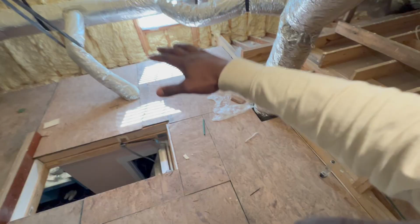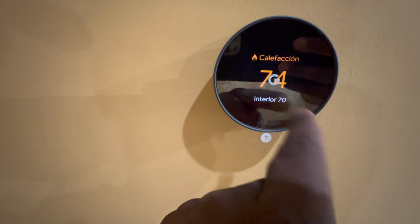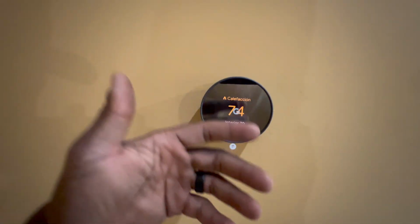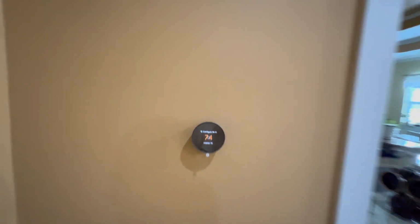The air vents and all that are pretty tall. Some pretty tall ceilings up here. So I don't got no light or anything to put my hand up by the vent. So I had to come up here just to verify. And as y'all can see, it says interior is 70. Well, it's raising up because we got the temperature going to 74. This is the set point that I have it. So once the interior gets to 74, it should be satisfied. But anyway, let's go outside real quick.